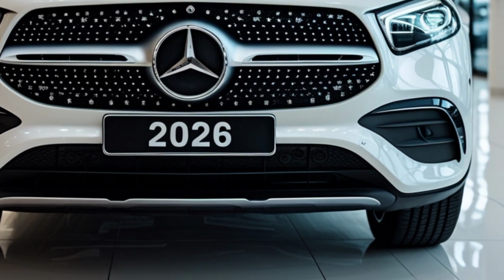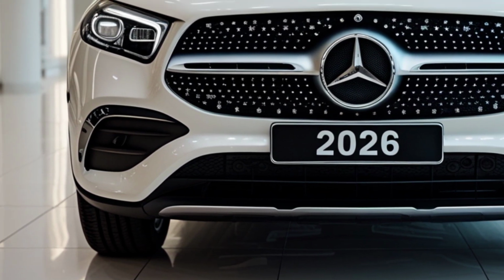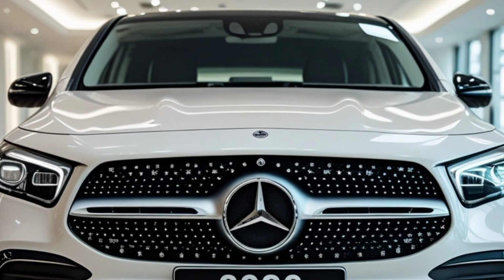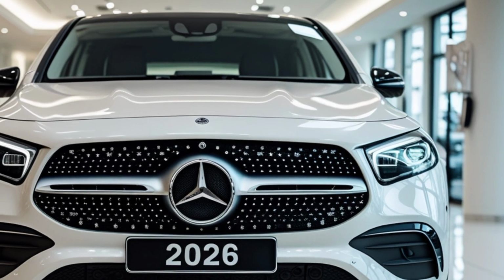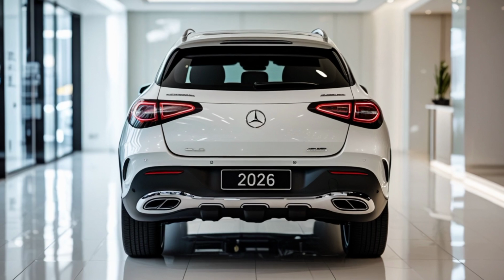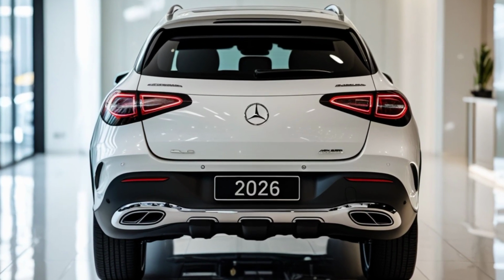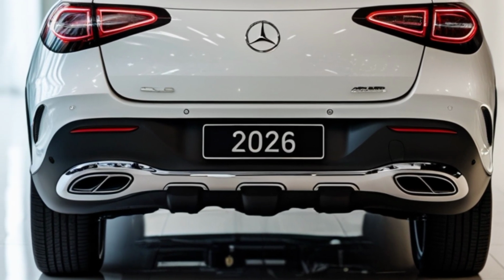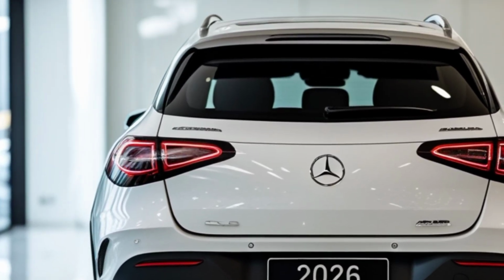Today, we peel back the veneer on one of Mercedes' most compelling offerings, the 2026 Mercedes-Benz GLA, a compact luxury SUV that feels anything but compact when you dig into what it can really do. This is a vehicle that carries the badge of prestige, yet whispers more than it shouts. The GLA has long been the gateway into the Mercedes SUV family, but the 2026 version redefines that gateway, making it wider, richer, smarter, and more potent than ever. What you see from the outside is just the frame of the secret, the real story lies beneath its skin.